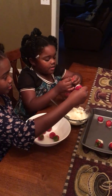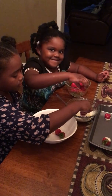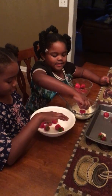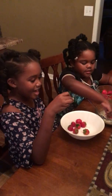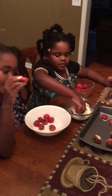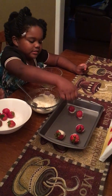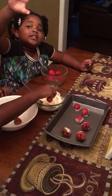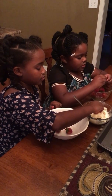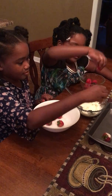Let's get them covered, Ava. All the way around. As you guys can see, Ava's enjoying the music. Those strawberries are looking good. So far, we have how many? One, two, three, four, five, six. Oh, that looks good. Keep going, Ava. We'll clean your hands in a minute when you're done. Right now, you can get as messy as you like.